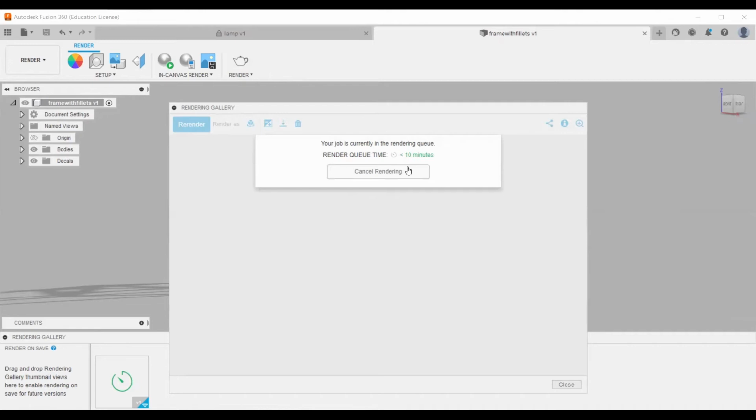Hello, am I audible? So now you know how to render something in Fusion 360, how to save it as a picture, how to save it in the render, and how to save it as a turntable video.